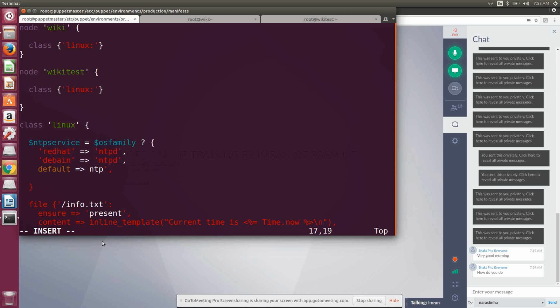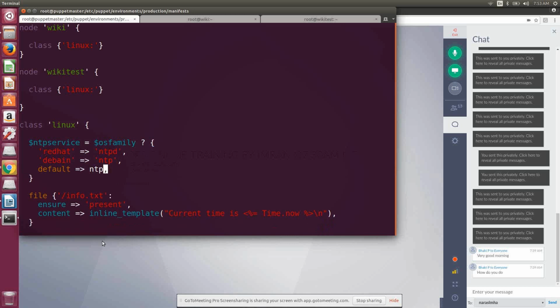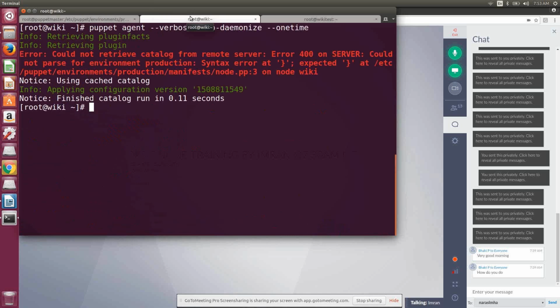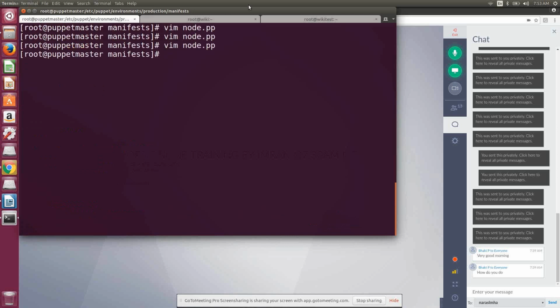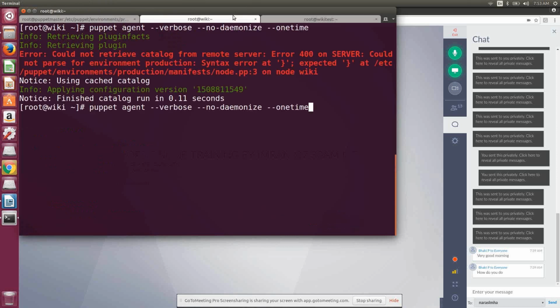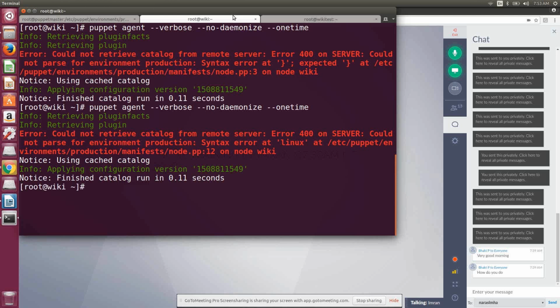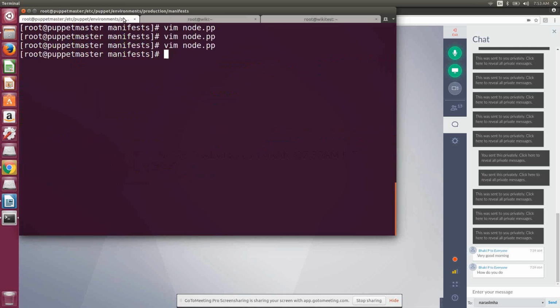Okay, let's try this. Syntax error expected at line number 3 on the wiki node.